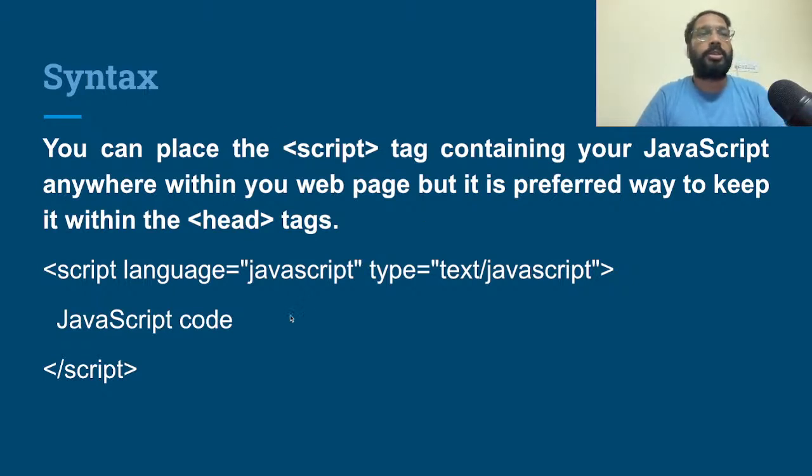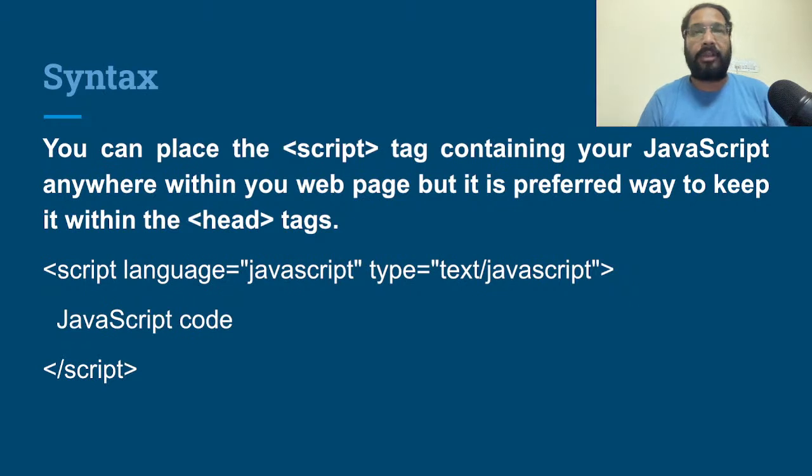If you want to use JavaScript in your HTML, you need to follow the syntax. If you remember when we implemented CSS, in CSS we used to write the style tag. In between the style tag we need to write the CSS code. Similarly, in JavaScript, you need to use the script tag. Then you need to specify two attributes.